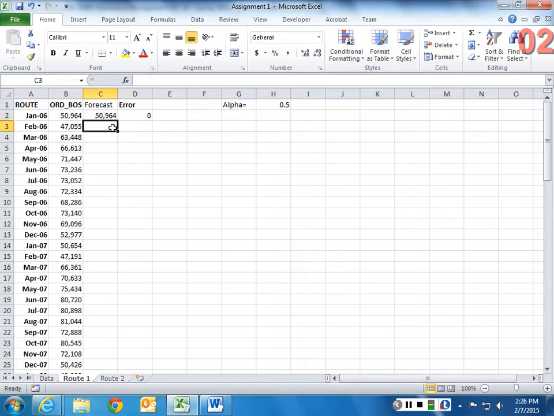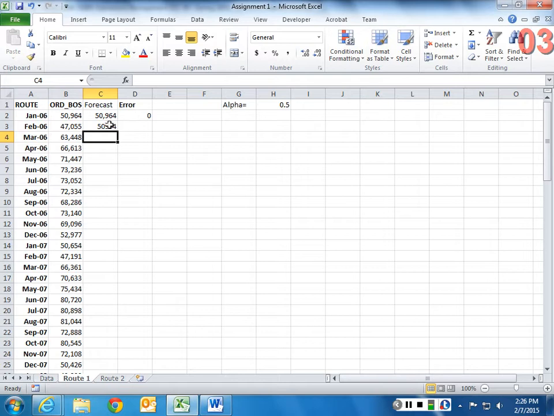Now our second forecast, we're going to say equals the first forecast plus alpha times the previous error, and I click enter.